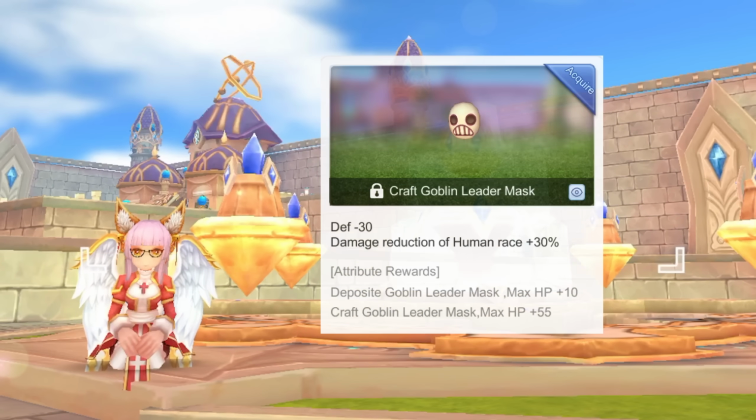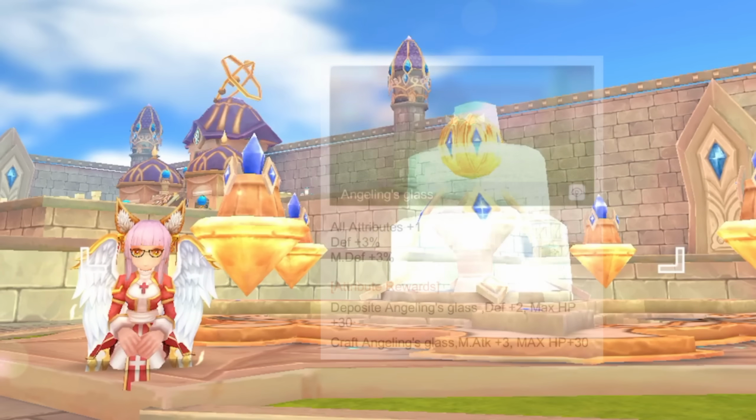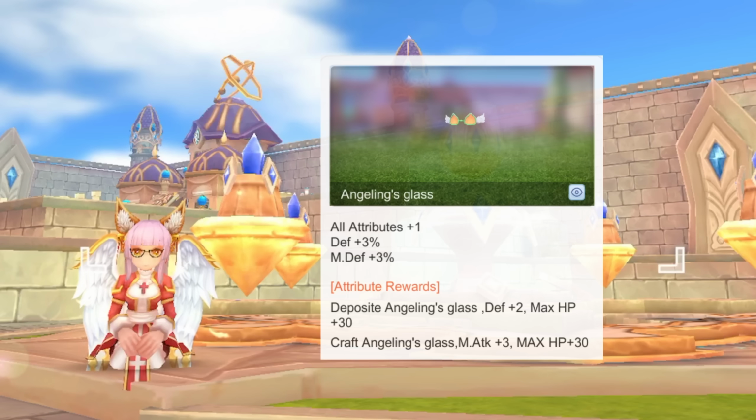For the face, you can use a Goblin Leader mask which gives plus 30% demi-human damage reduction. You can also use the Angeling Glasses from the 30-day sign-in rewards which adds plus 1 to all attributes and plus 3% to both Death and M-Def.